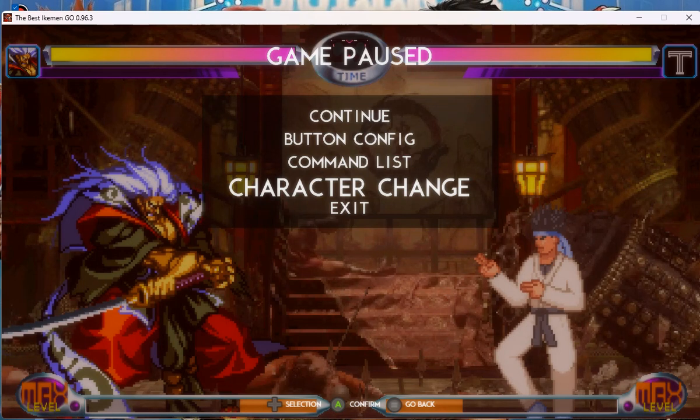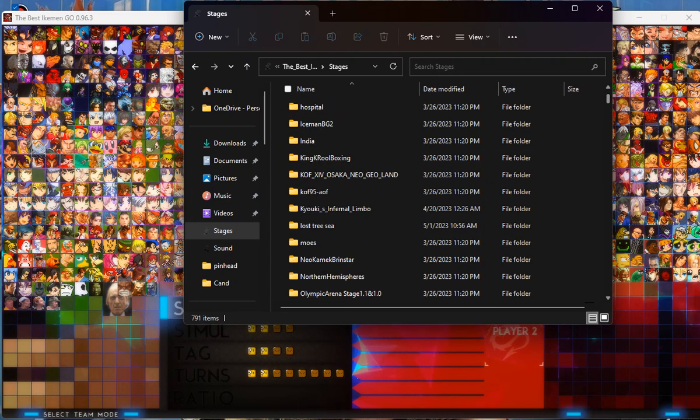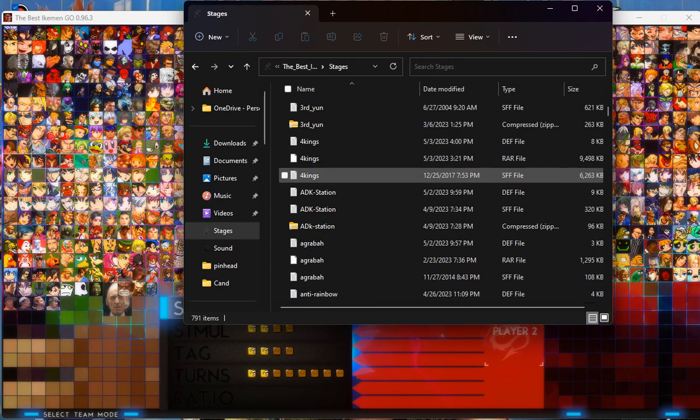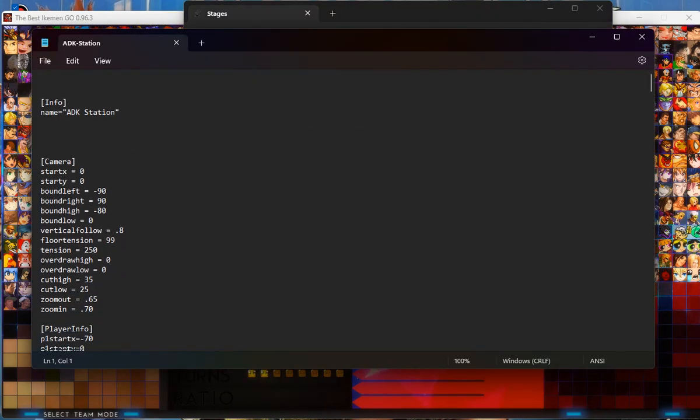So I'm going to go ahead and go to character change. And I'm going to go down here to where stages are. Now I have a preset that I have on one of my stages, so let me grab it. ADK station. So I'm going to show you some of the definitions.